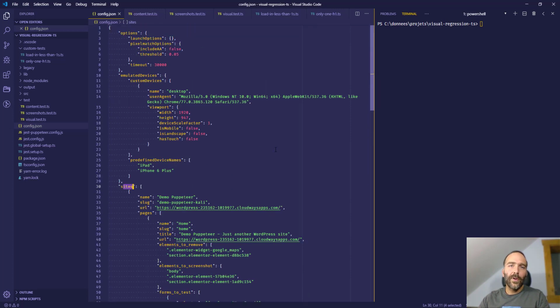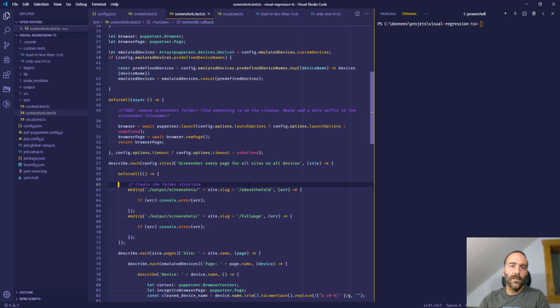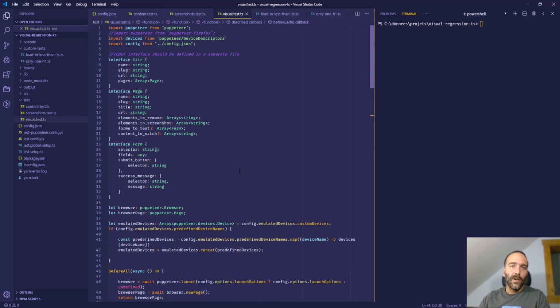After that, I have three kinds of tests that I can run. I have content tests, mostly on whether the content renders properly, and I also do form testing. I have screenshots that are generated with the screenshot test, and a visual regression test.